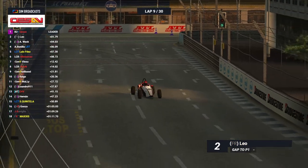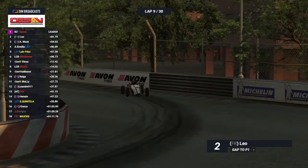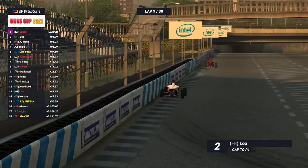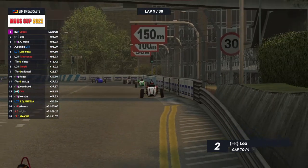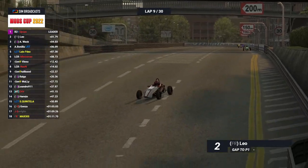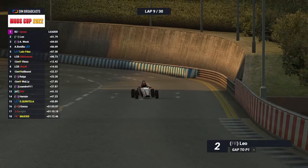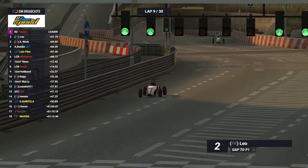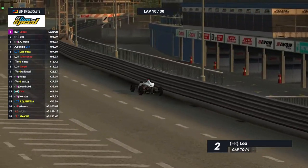Oh, as we see, Legutskas has crashed and he's gone. So we got him on camera just as he messed up the chicane. An unusual, unforced error from Vitalis Legutskas. You do not see that very often. And we almost didn't see it at all, because he was straight out of the race because he didn't want to collect Leo. Legutskas out. Oh, that's a shame. And that's probably a big grin on Ups's face.